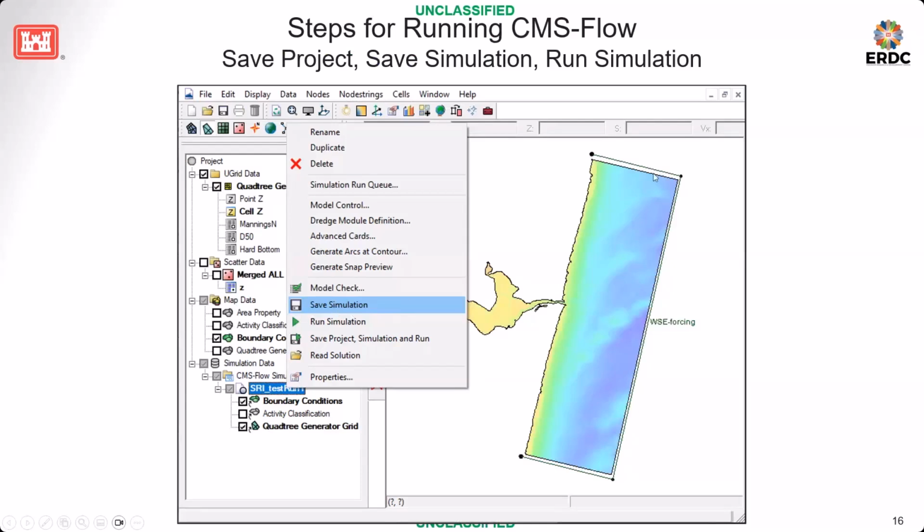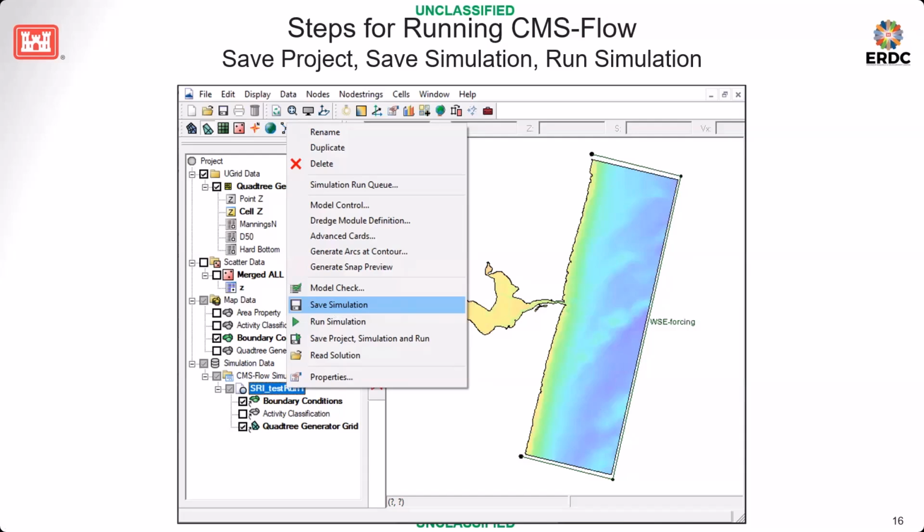So what this does is it takes the grid as it is in SMS. And on the first day, you remember me talking about in SMS, all your depths in the ocean, in the deep water, have to be negative. So this step actually changes the sign of that as it's writing it out for CMS. So it writes them out as positive, and we can actually use CMS.